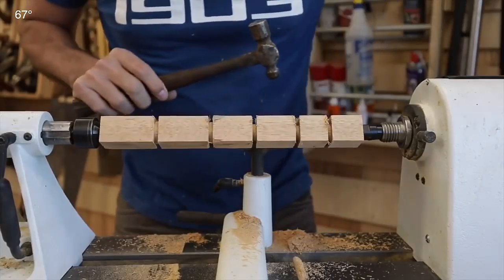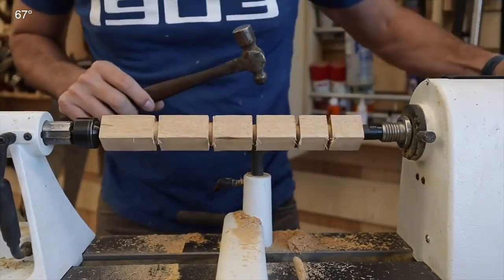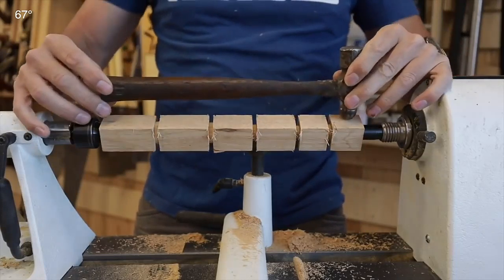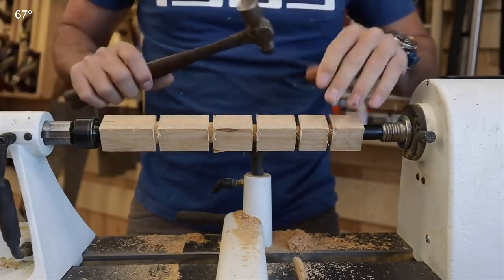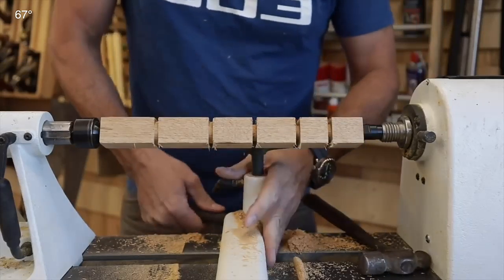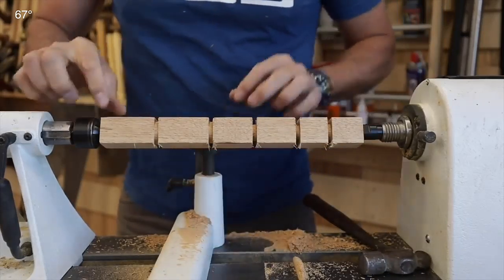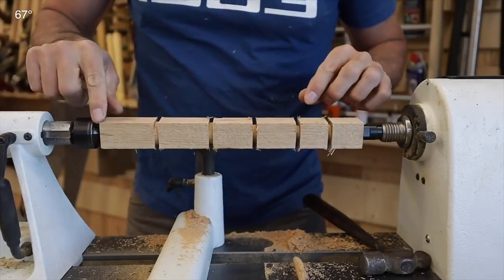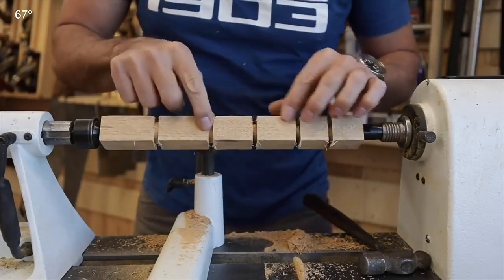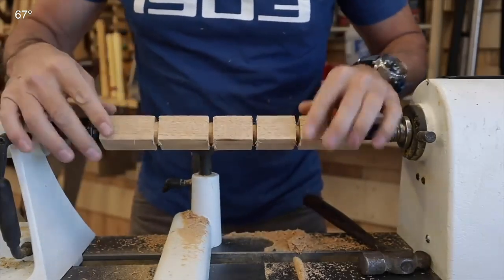Here we have our benchmarks here. Again, I haven't done this before, but it seems to make sense. So these lines are reference points that kind of correspond with the shape of the handle. So now, I guess in theory, we could start back here at the end and then start working these and connecting these rings here to get our shape.